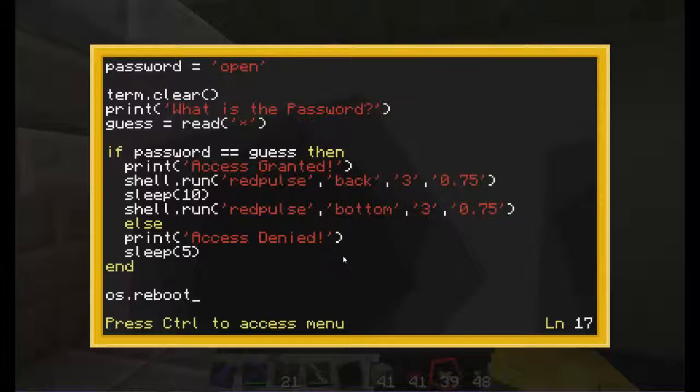So if we remove this sleep 5, what will happen is access denied will pop up and disappear so quickly you won't actually be able to see it. Now we want people to know that no, you're not getting in there, and not just have the computer reboot. So if we just hit Control and save, hopefully this should work. So we just exit. Now to run the program, we just type in the name of the program, which is door.